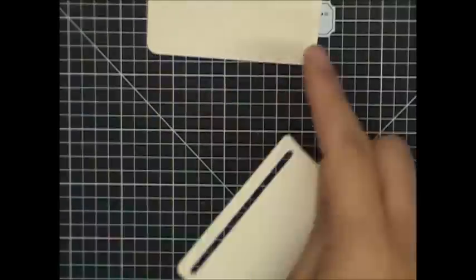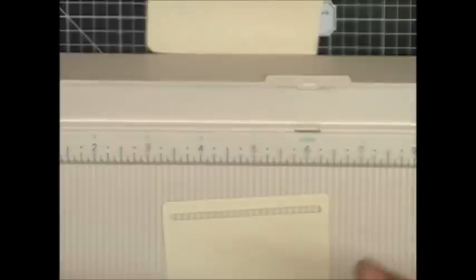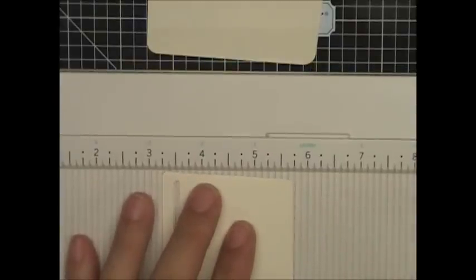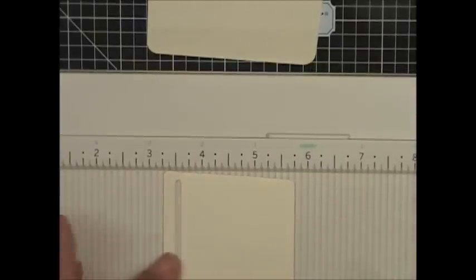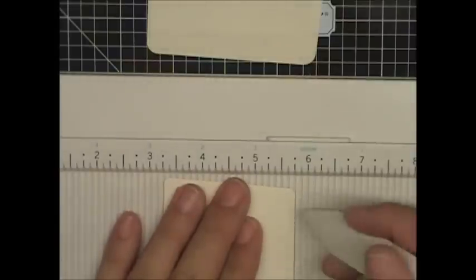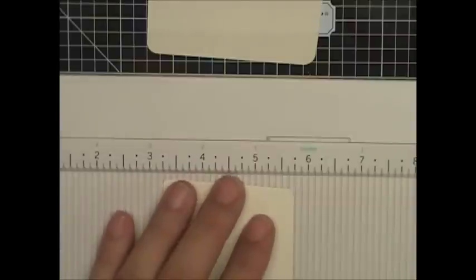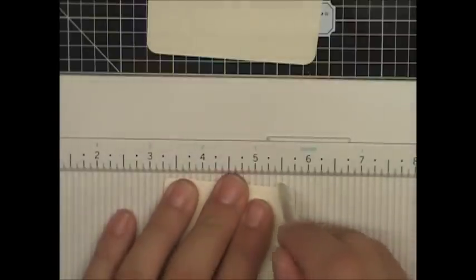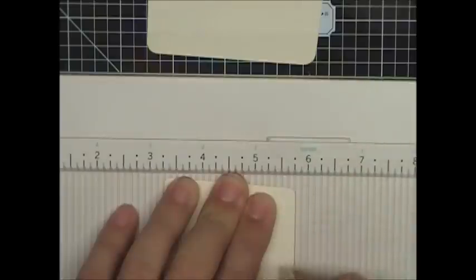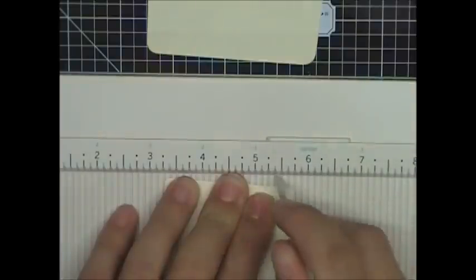So like I said, everything at 4 inches. We're going to take this, and I'm going to get my Martha Stewart scoreboard, or any scoreboard you have, any way you score things will do, but I'm using this today. I'm just going to line this up, and it is a wonky shape, not a straight shape. So what I did was line the bottom edge, that is straight, to one of the lines, and then go about 1/4 of an inch and make a score line just so I could fold it.